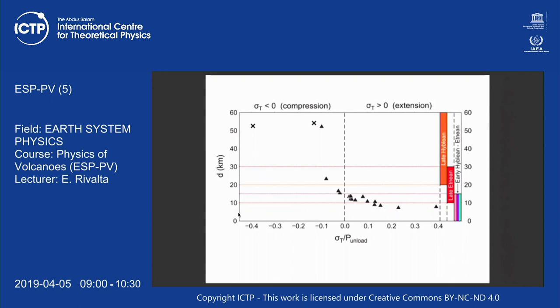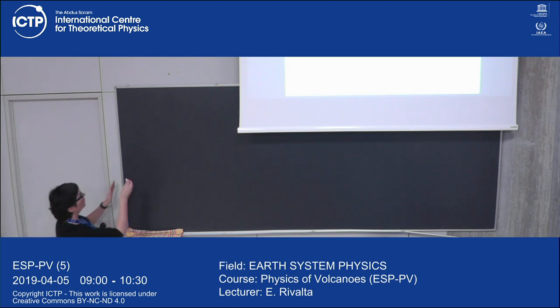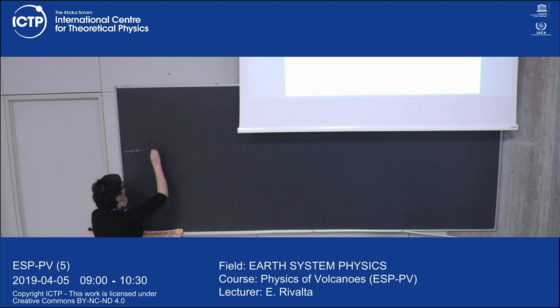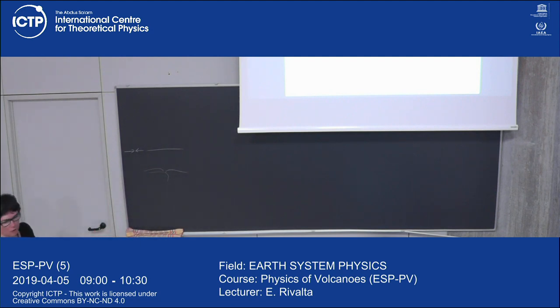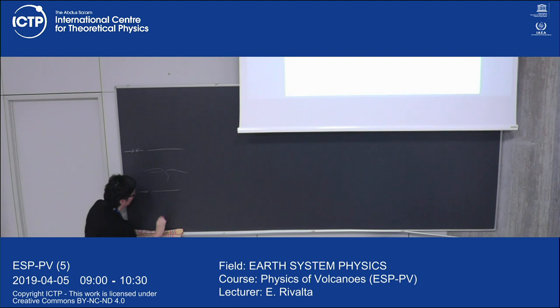The opposite you will have with a big volcano. So you have a big load. Yeah, I can put the blackboard only. So if you have, let's say, compression, and just a flat area, then all magma will go this way, and there is actually not much possibility for the magma to come out. If you have extension, then all the dikes just want to be straight, and they are.